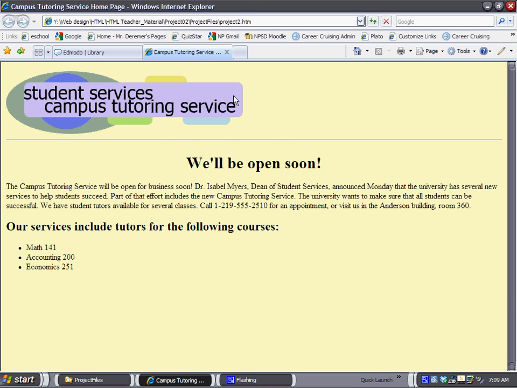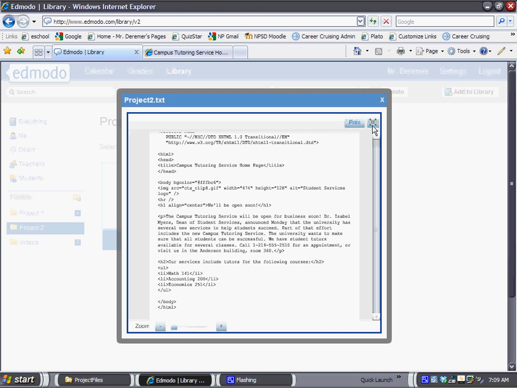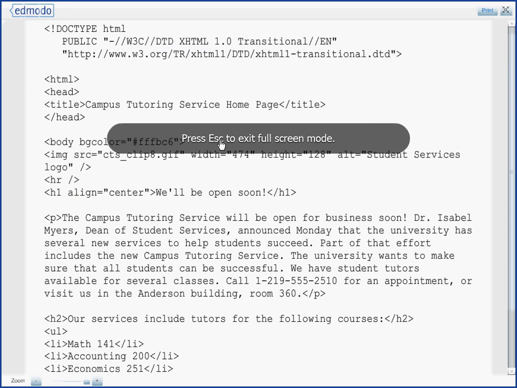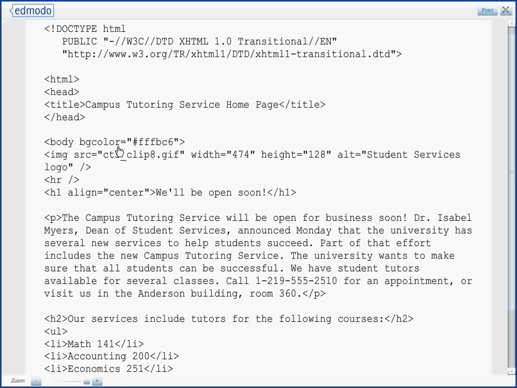If you look at this BG, BG color means background color. BG color equals the quote, and this is a hex code for the color tan, and you end your quote. This is called an attribute, which means we're just changing the body a little bit.